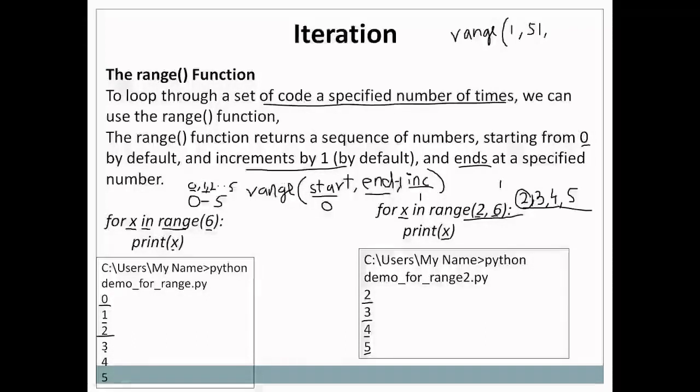comma. Again, I am creating a sequence of values from 1 to 50 here, that is 1, 2, 3, 4, 5, 6, like this. Or if I want to create a sequence of only odd numbers, instead of incrementing by 1 by default, which will create a sequence 1, 2, 3, 4, 5, 6, 7, 8, 9, 10, like that.